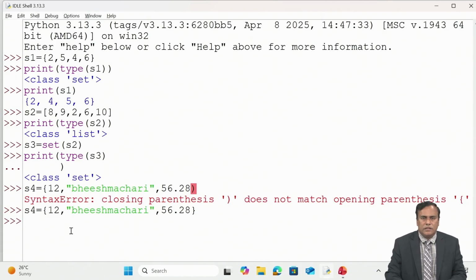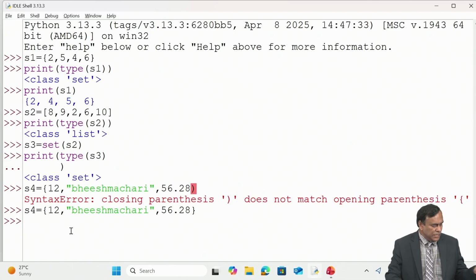So you can have homogeneous or heterogeneous data. If you want to create an empty set, you can create it by using the set function.